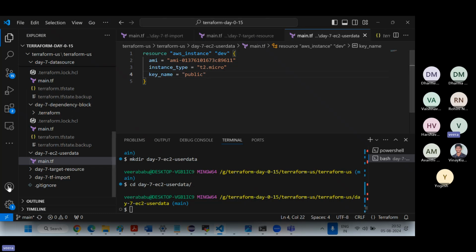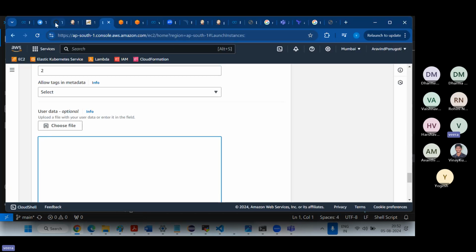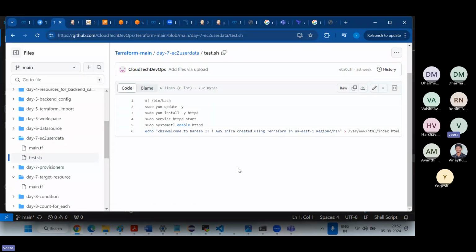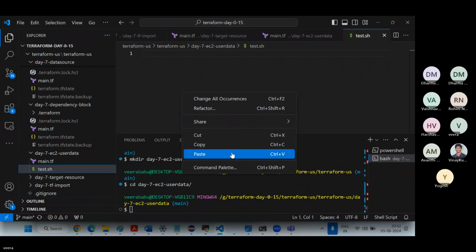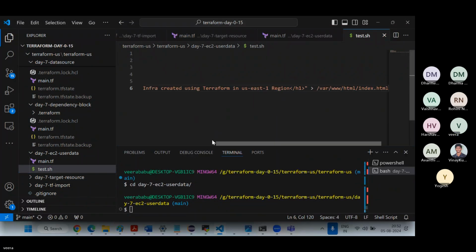So before that, here I need to create one more file, a shell script file, for what it is going to execute. You can give test.sh, which is required here as this is a shell script. So let me copy the shell script I have installed now. Paste. Okay, you can modify the content.